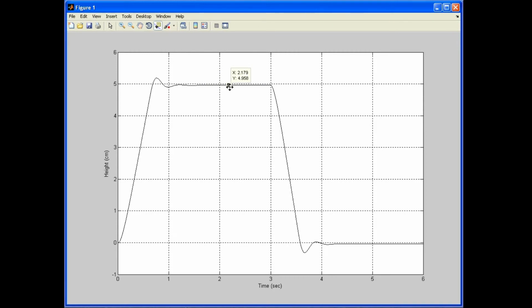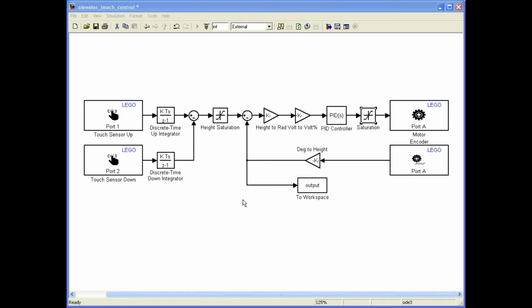The steady state value is 4.96 until 3 seconds. The lowest point is at 3.6 seconds. The final value is negative 0.03 centimeter. The simulation result is very close to the control model result.